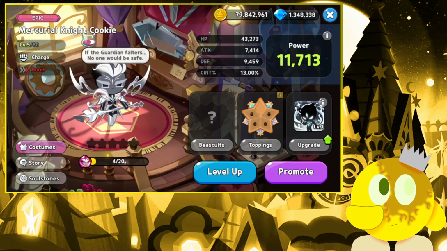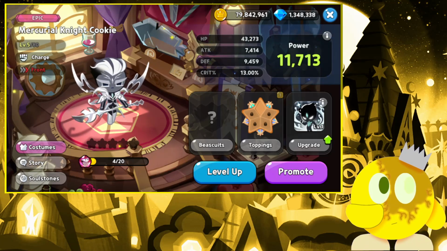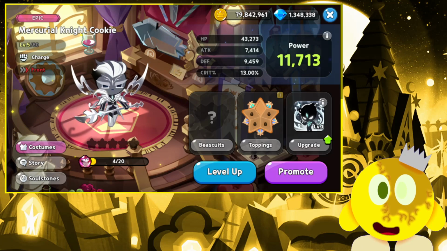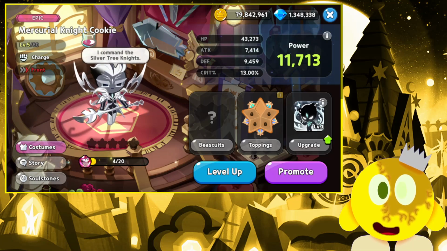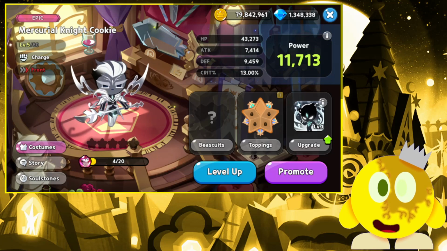Wait. So if Elder Fairy falls, then we're screwed. I mean, so far we haven't been yet, but I don't know. And also another charge front runner, which we have a lot of, but I wonder if they have anything new to bring to the table to be more cool. "I shall fight. I command the Silver Tree Knights." Oh, shoot. Okay, well, that just answered my questions. You're a commander, which I don't know if Silverbell is someone similar or of a lower class level, but okay, that's actually unique to know.